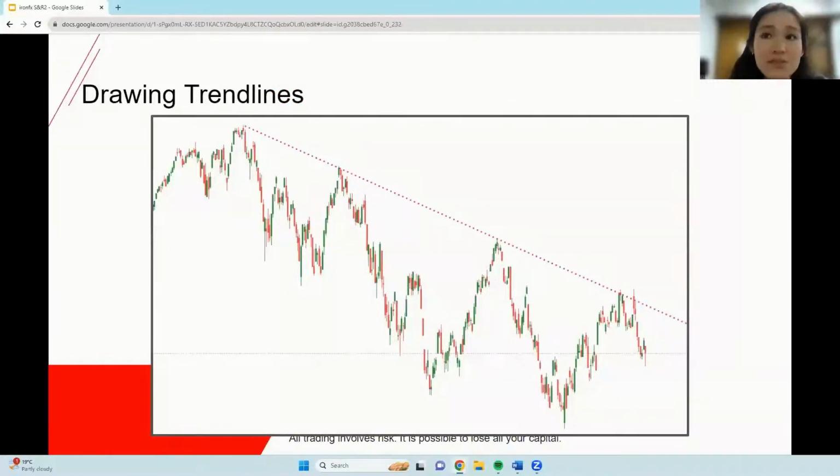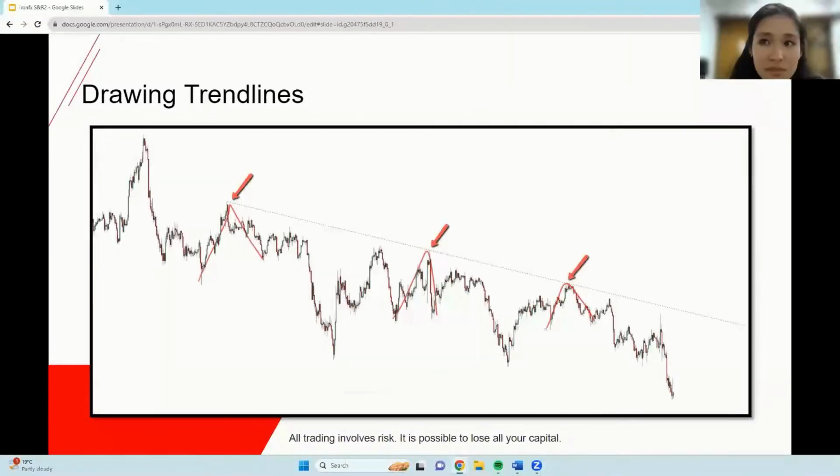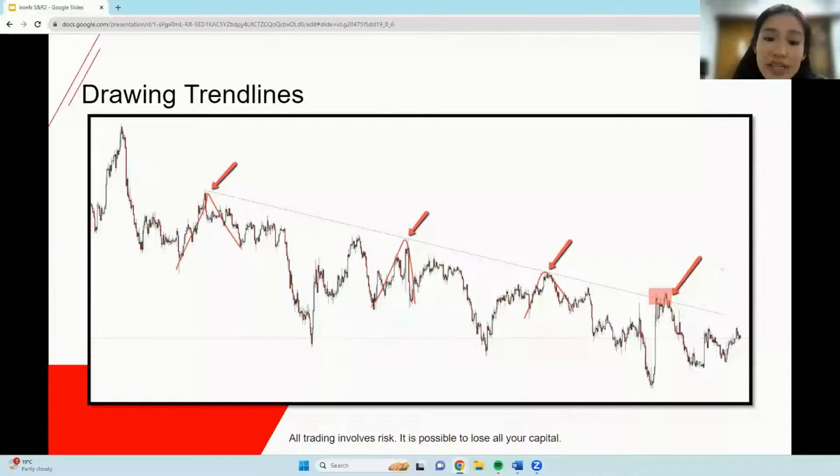Okay, here's another example. In this case, we have really nice 4 swing highs that touch our trend line. Okay, but 3 is enough. Here's another example. Okay, so here we've drawn out exactly how significant these touches need to be for it to be considered valid. And then we want to watch out for at least 3 significant touches, because then there could be a possibility that price would likely react off of that trend line again, which you can see is what happened here. Okay, so price actually reversed back to the trend line and is playing the reaction off of the 4th touch.